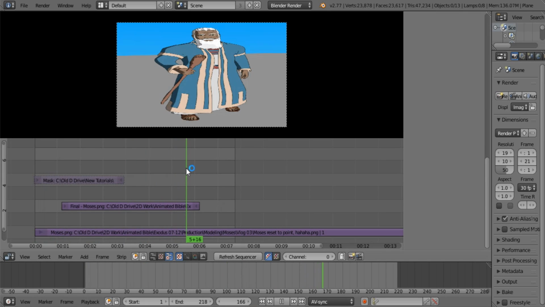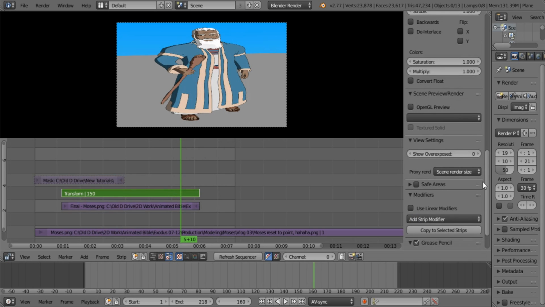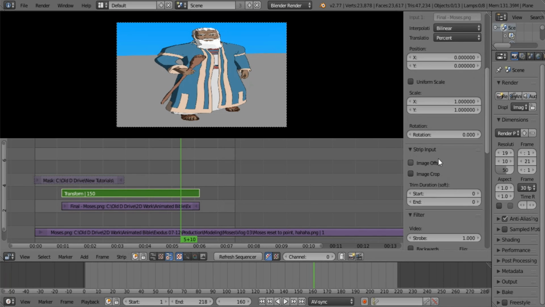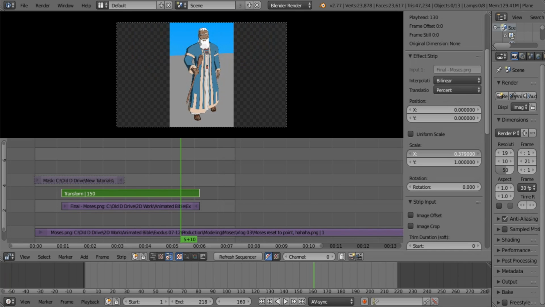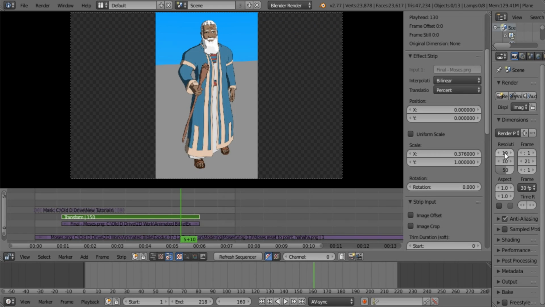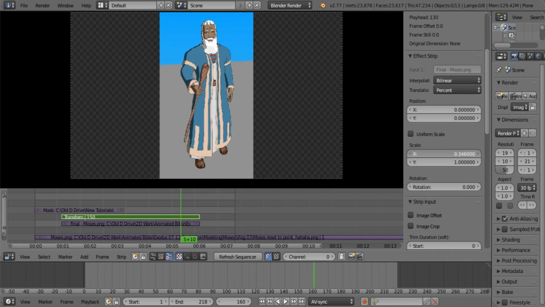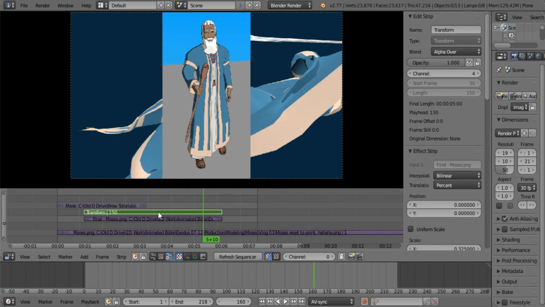So now I'm going to be showing you how to mask it. All you need to do is add your transform modifier, because obviously this is not quite good. It's just a strip. So let's get him corrected using X to scale him. Let's make it nice and like that. I think we can actually squeeze him just a little bit more. Tall character. Okay, we have to add our alpha back.